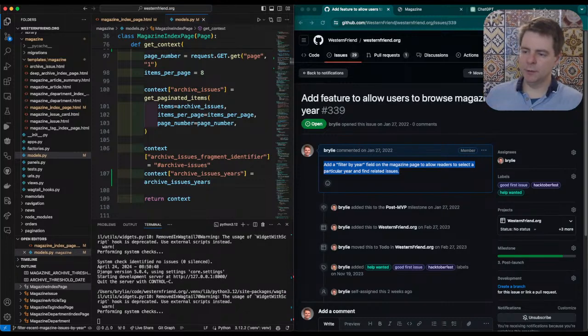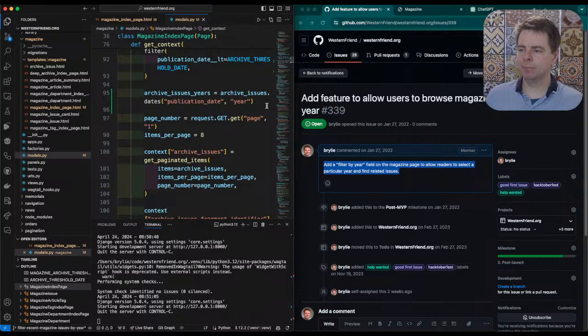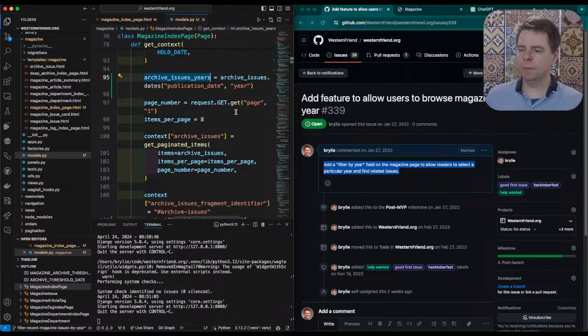of archive issue years. Let's see if that worked. So essentially what, perhaps I should rename that, but okay, there's a bit of what I'm doing.